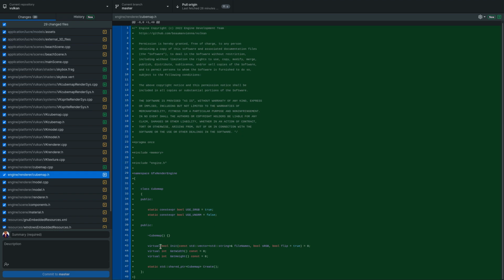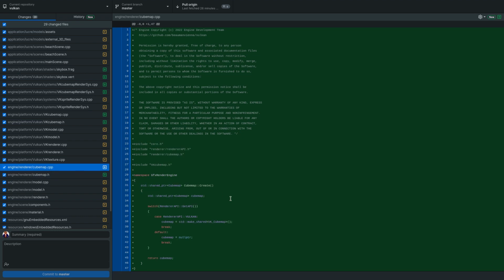So this interface has pure virtual functions only, except for one static create function that's implemented in cubemap.cpp and which has a switch, and depending on the switch it returns a shared pointer to the actual implementation. So in our case, a VK Cubemap.